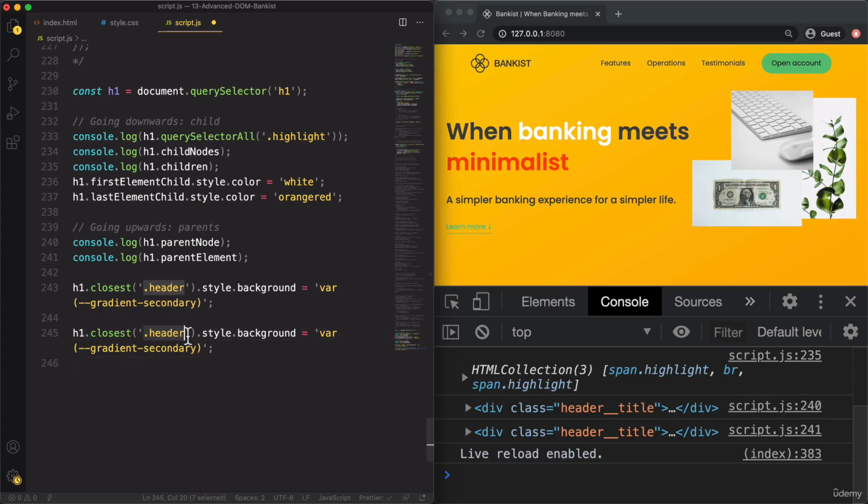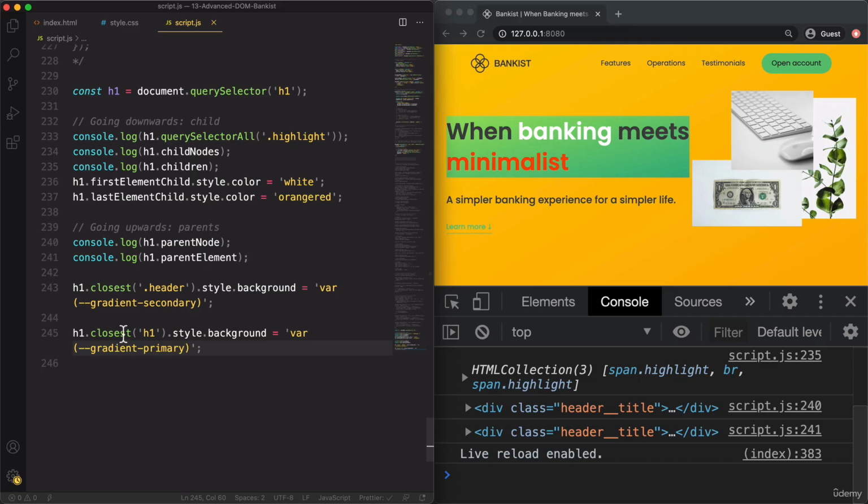So we are calling this on the h1 element. And so if we're looking for the closest h1, then that's going to be exactly the element itself. And so, as I just said, then that's going to be the one that will be returned. Let's make this a bit more prominent here. And so you see that indeed, now this is the h1 element itself.